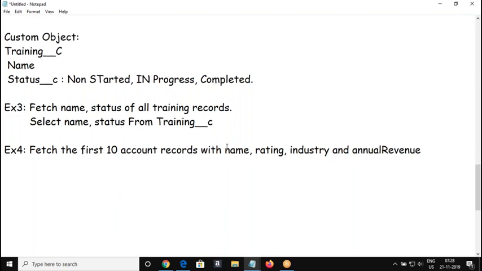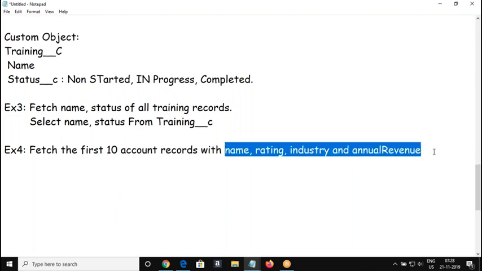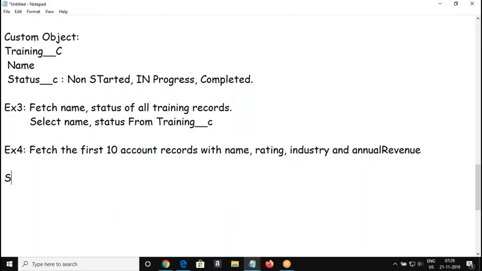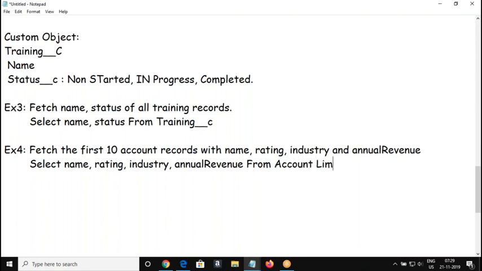Okay, I need to get all these fields from the account object. Select these fields from account limit 10. Okay, we will follow this.